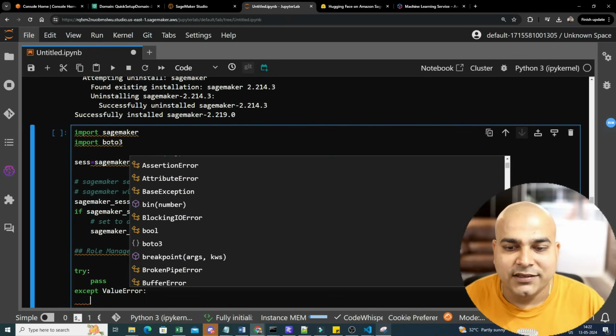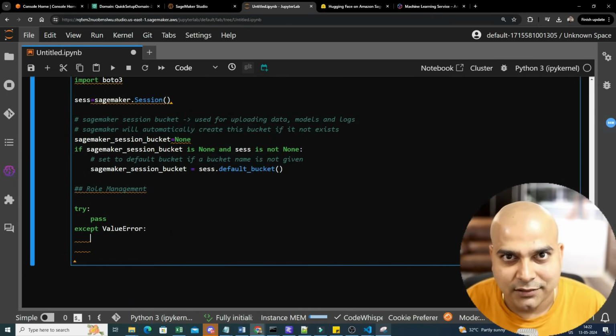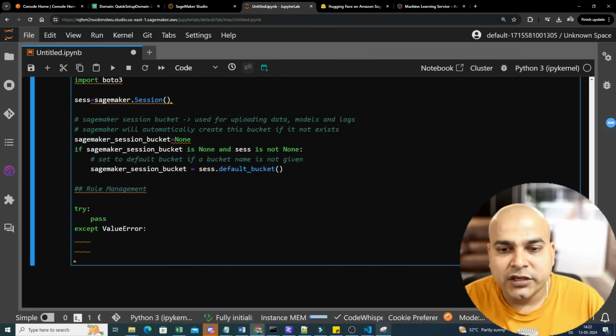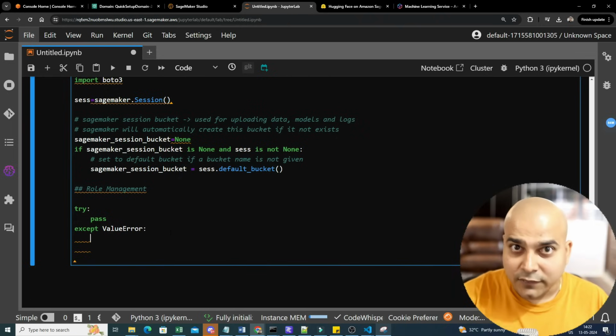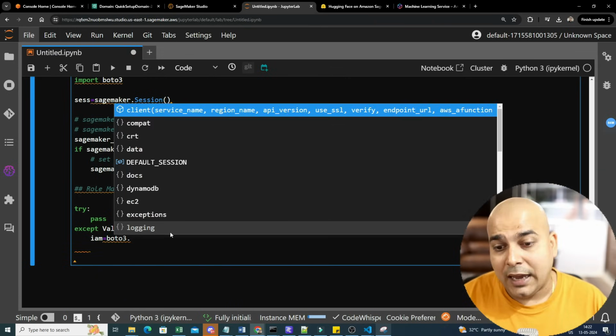And the best thing over here is that you'll get all the suggestions, right? And that is pretty much amazing, once you're specifically using it. Let's say my IAM user is not yet set. It will obviously give an exception, so it will go to this particular ValueError. And here I will first of all set up my user. So IAM user, in short.